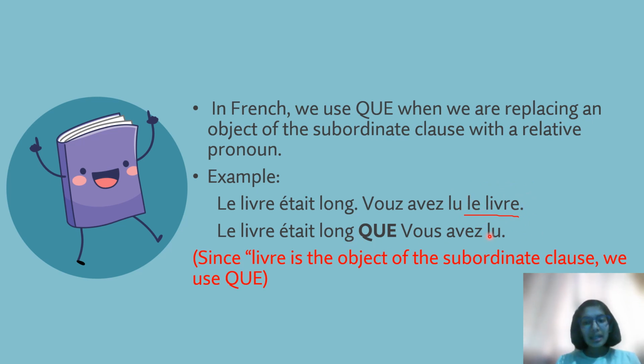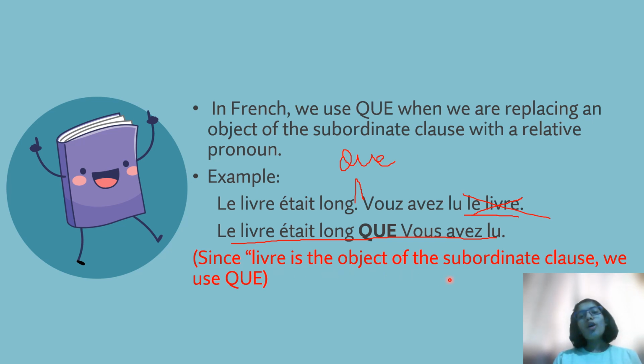अब हम अगर इसको लिखें, if you write the answer to this question, if the question is that write the sentence using Pronom Relatif simple, so the answer will be le livre était long que vous avez lu. In this sentence हमने le livre ड्रॉप कर दिया क्योंकि हमने रिप्लेस कर दिया le livre किससे? que से. और que हमने कहाँ लिख दिया? सेंटेंस के बीच में. हमने इधर पे que लिख दिया and le livre हमने ड्रॉप कर दिया because le livre we have replaced using que. So this is how your sentence is formed using Pronom Relatif simple que.